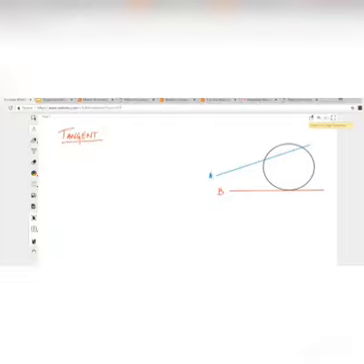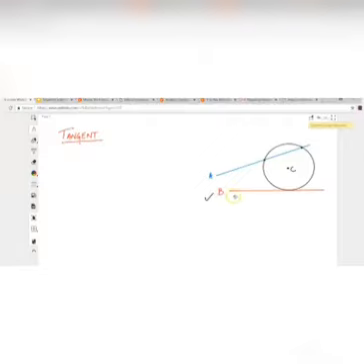line to a circle. So for example, say this is a circle and say this is the center of the circle. Now there are two lines A and B. Which one do you think is a tangent? Yes? Of course, this red line or this B is the tangent. Now what is the difference between this line and this line? See, this line touches the circle at two different points, right? So this is also known as secant.